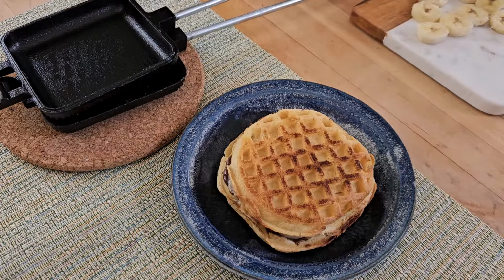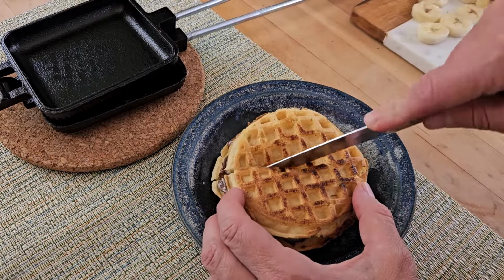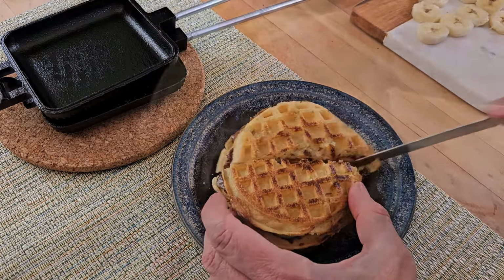Everything kind of melts together and it's absolutely delicious. And of course, you can vary up what you stuff inside those waffles. Switch out the bananas with fresh strawberries and strawberry preserves. Speaking of strawberries, they're also really good on a waffle with some cream cheese.